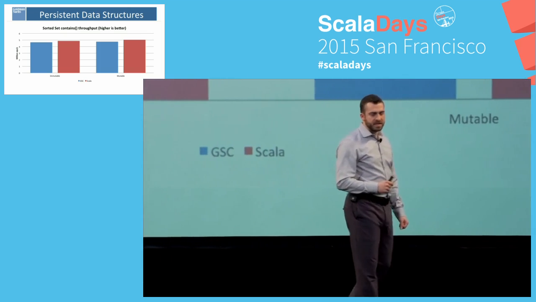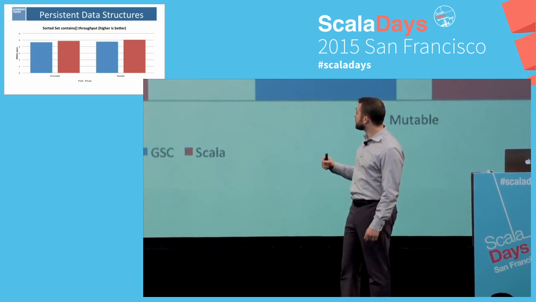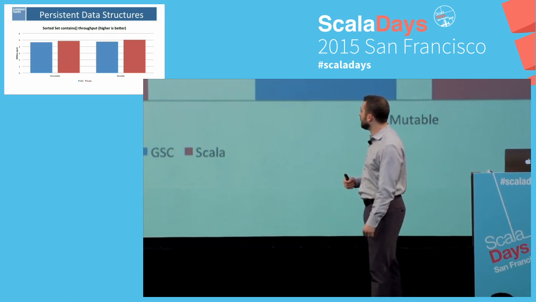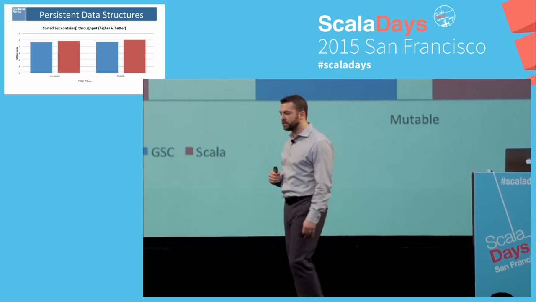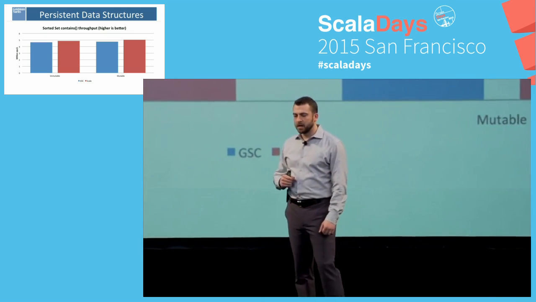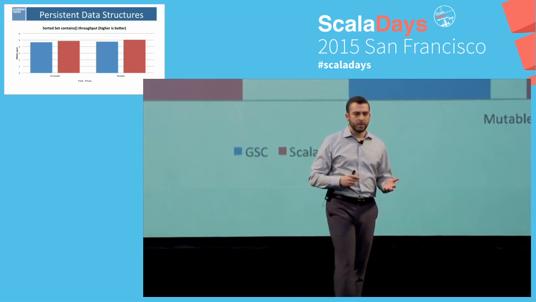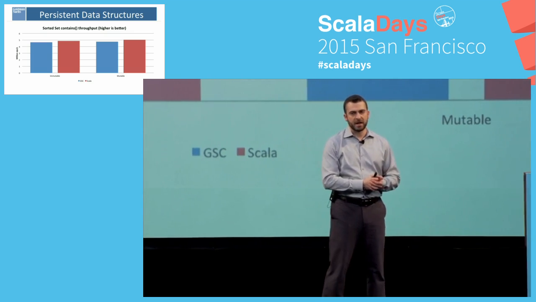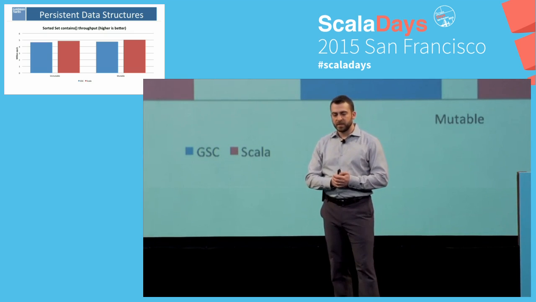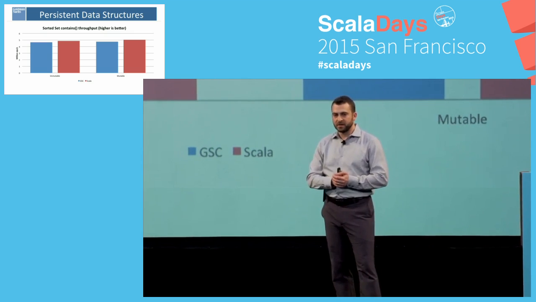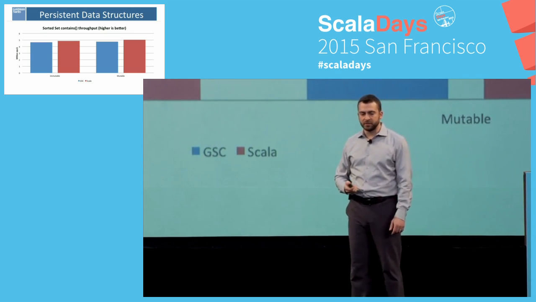In fact, our immutable sorted set here is a little bit slower. This is measured in throughput, so it's millions of operations per second, millions of calls to contains per second. And for JS Collections Immutable, it's slightly lower. I didn't dig too far into binary search to figure out why, because in this case, they're all actually within 10% of each other. When I write performance tests like this, I'm looking for huge differences, not minor ones like this, like at least double or half, because this is a micro benchmark. You're not going to call contains in a tight loop in your application, so it's not necessarily realistic.